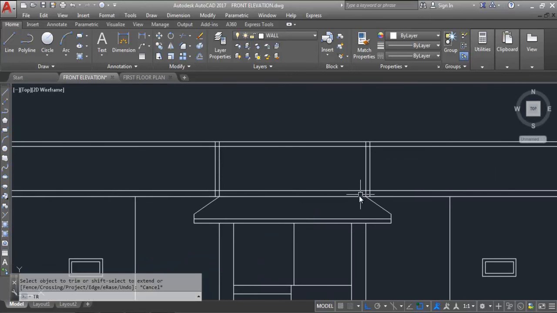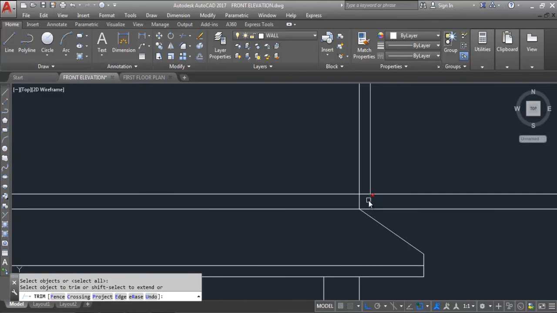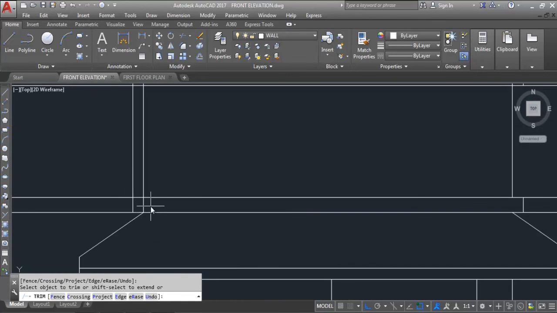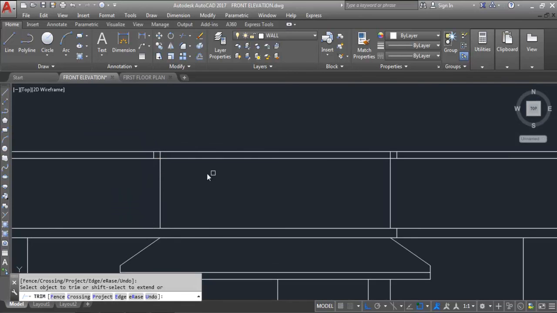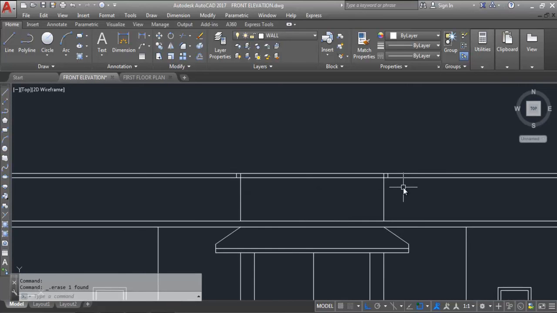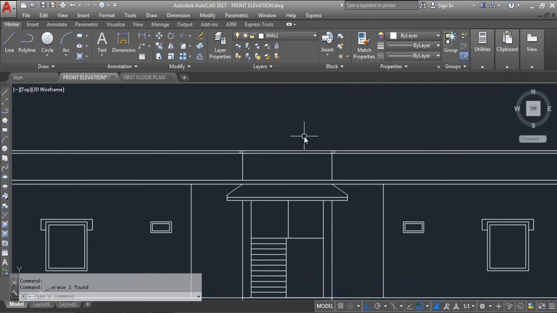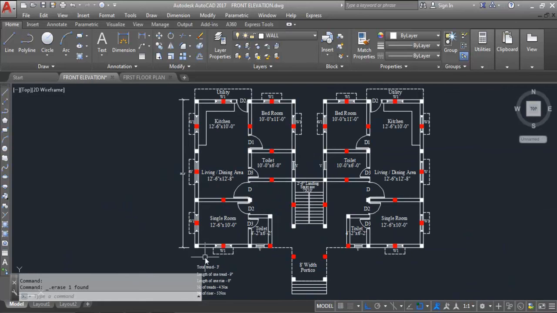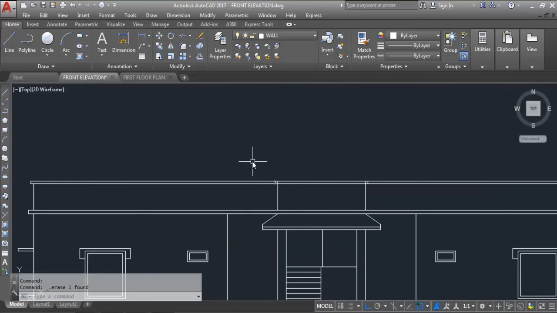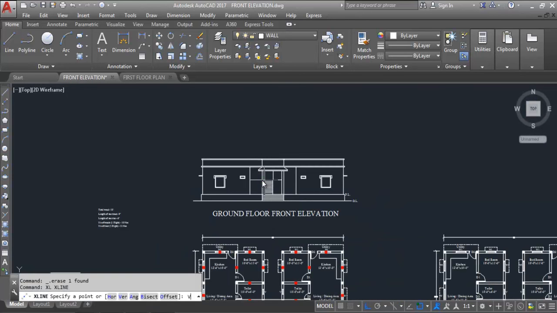Okay, so this is the parapet wall of that portico. We can see this parapet wall on front side. Okay, so this is the parapet wall. Okay, this is the parapet wall of this portico. The roof will come towards this. Now we can see, then this is the turning shape. You can see this is on front side, this parapet wall.